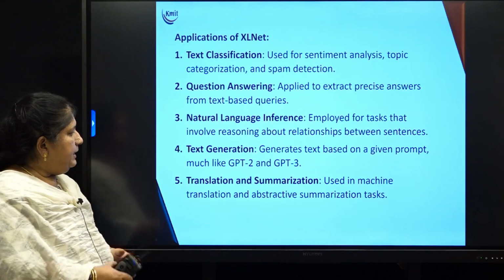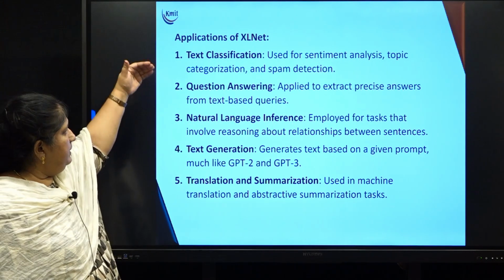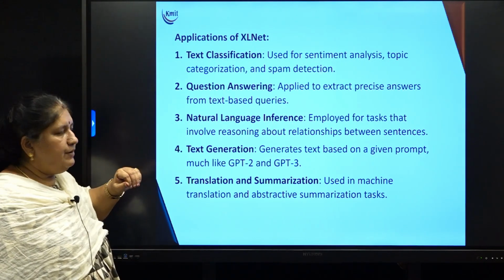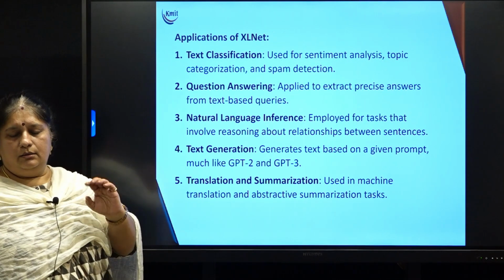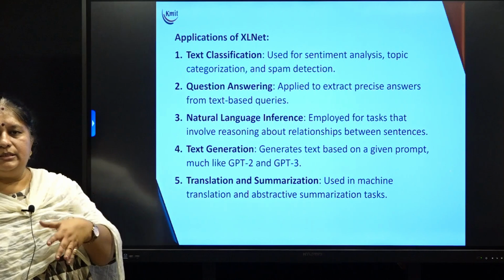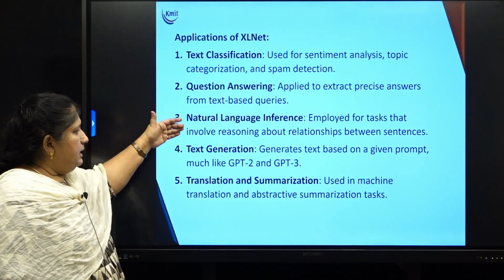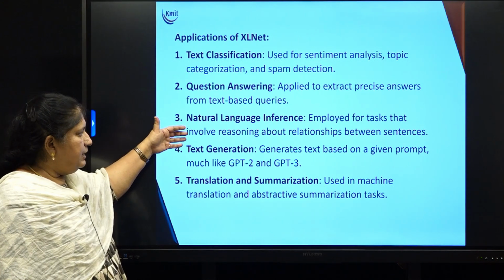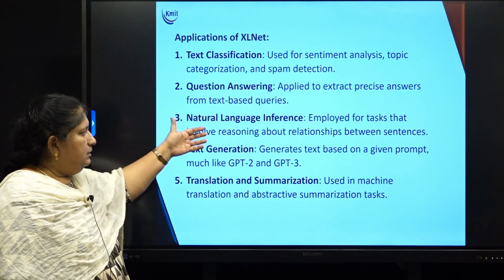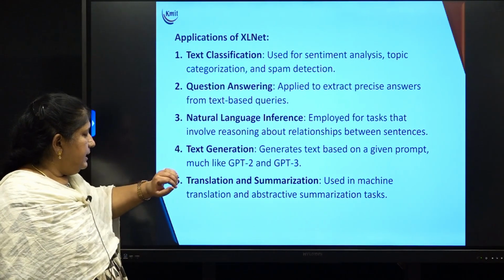So what are the applications where we can see the usage of XLNet? Maybe under text classification, wherein we are trying to segregate mails which are useful to us or which are spam, something like that. Question answering, natural language inference, wherein you are trying to identify the relationships between sentences and try to understand.